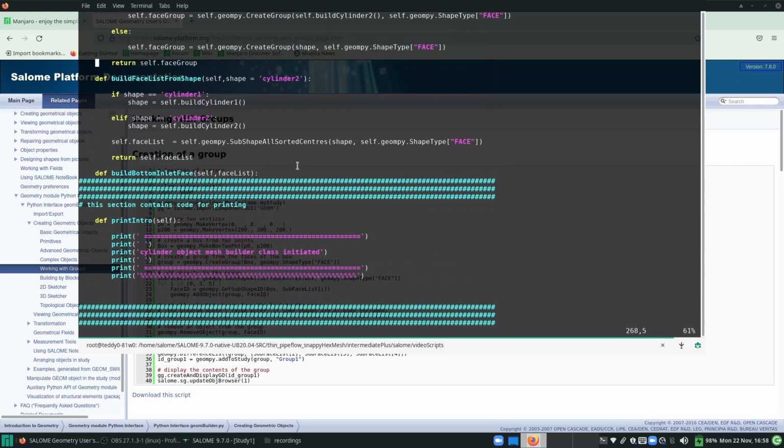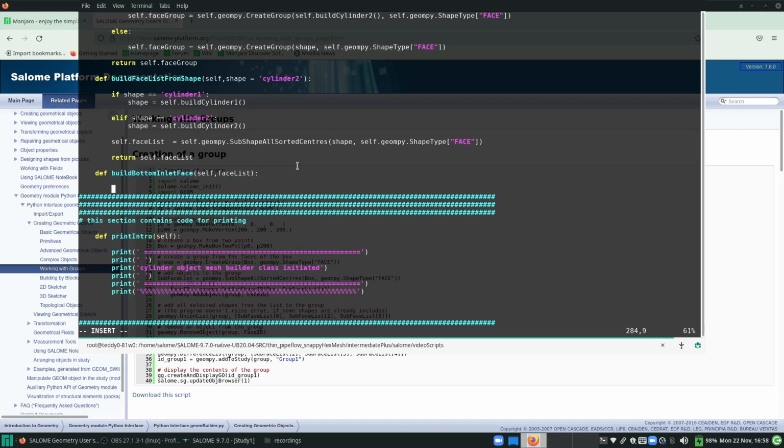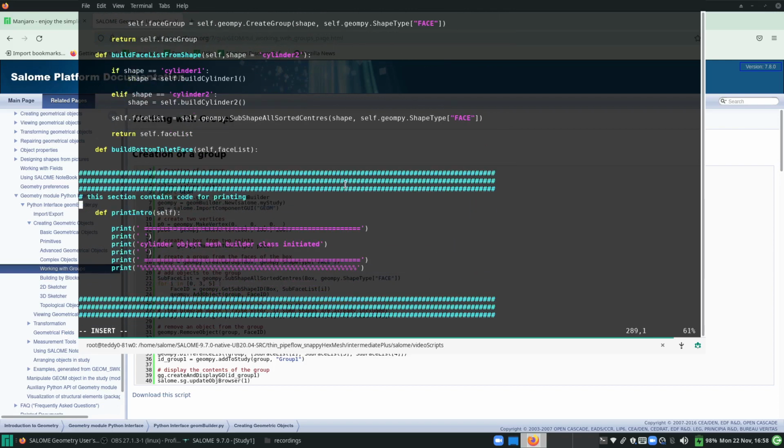All right, so here's your build bottom inlet face. What is this thing supposed to do? It's supposed to measure distance between 2 points, and then based on that, I will add the bottom face. So what's the first thing we do? We get our 2 points, the face and the bottom vertex.